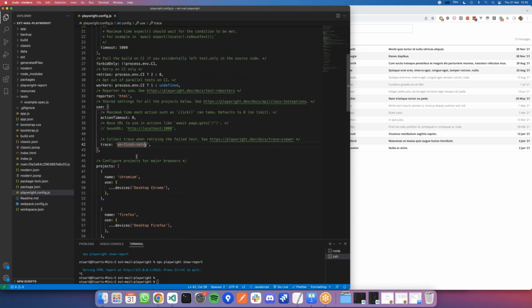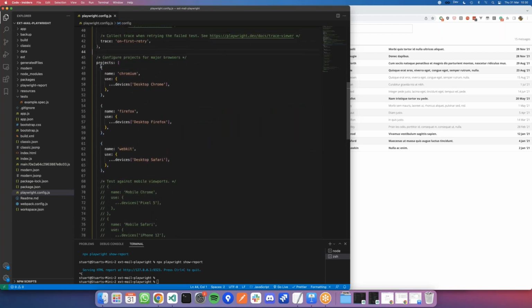That's a really useful thing, just to see what's happened during the test. There might be something on screen that you weren't expecting, or your selector wasn't quite right because it matched a couple of things. That sort of thing lets you go a bit deeper into the test run and see exactly what's going wrong.